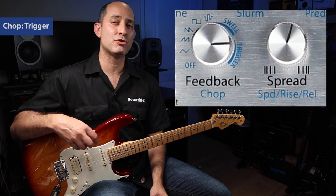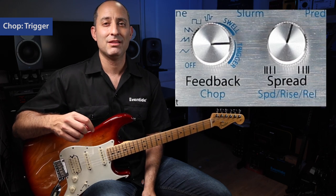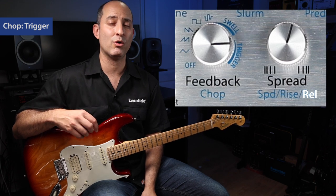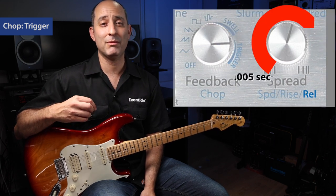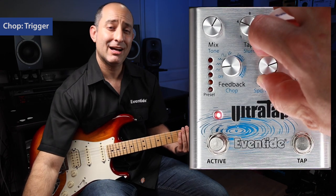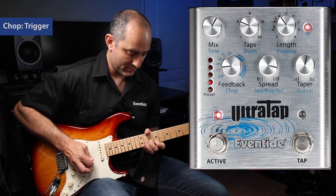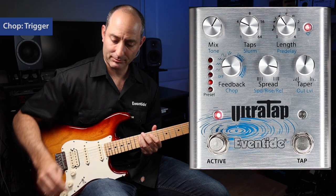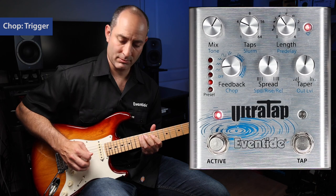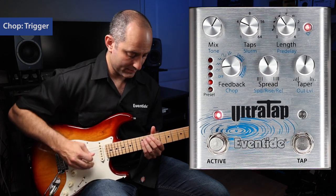When the chop knob is in the trigger range, the speed rise and release knob controls the release time of the gate. This sets the amount of time after triggering before the gate kicks in and chokes off the sound going into the taps machine. It ranges from 5/1000ths of a second to 1 second of release time. Basically, higher values will allow more of our signal to go to the pattern generator. Lower values will let less of the input signal go to the pattern generator.